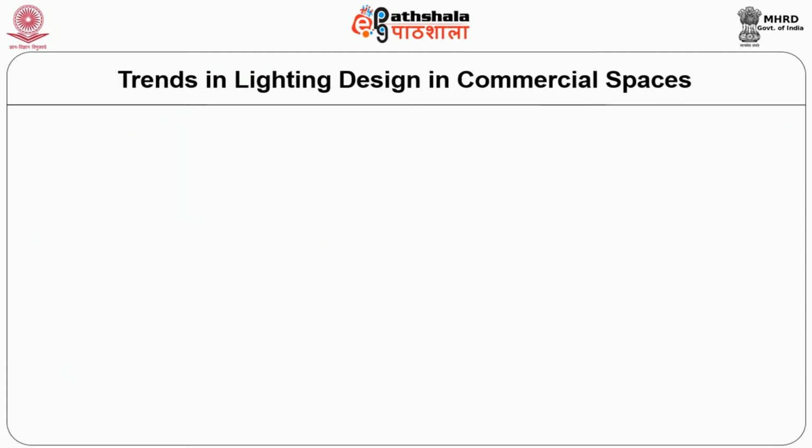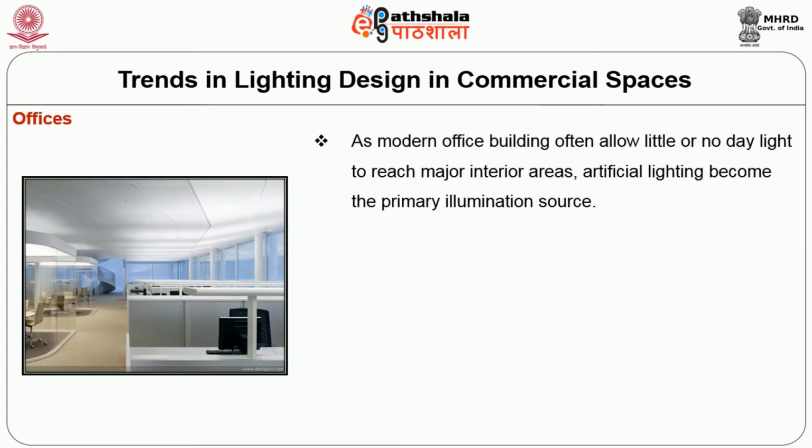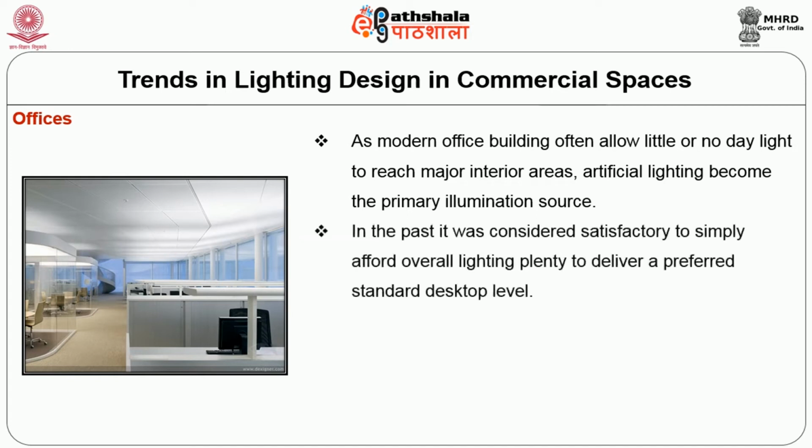Next, let us see the trends in lighting design in commercial spaces. First one is offices. As modern office buildings often allow little or no daylight to reach the major interior areas, artificial lighting became the primary illumination source. In the past, it was considered satisfactory to simply afford overall lighting plenty to deliver a preferred standard desktop level.